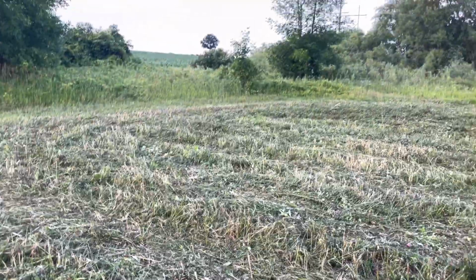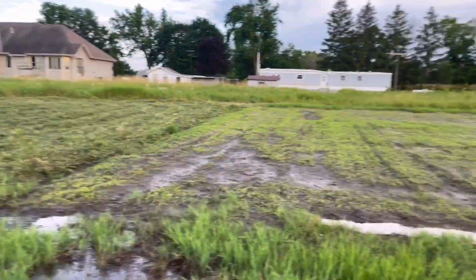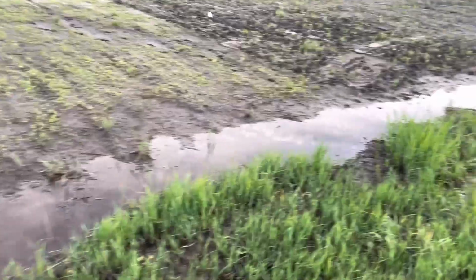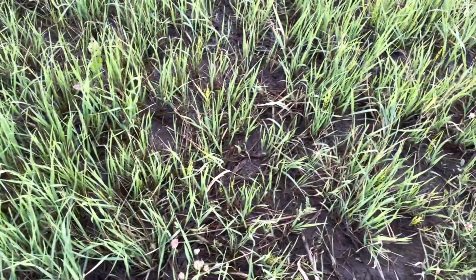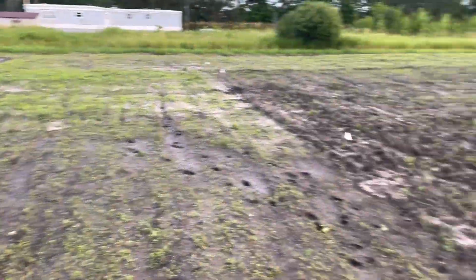We're getting plenty of rain in the next week for this clover to bounce back. Here's the clover I mowed tonight, and then here's the new clover. You can see how wet this area is. This is just tons of mosquitoes. I don't know if you can see them. This whole place is just infested with mosquitoes. But the clover's all coming in really thick.